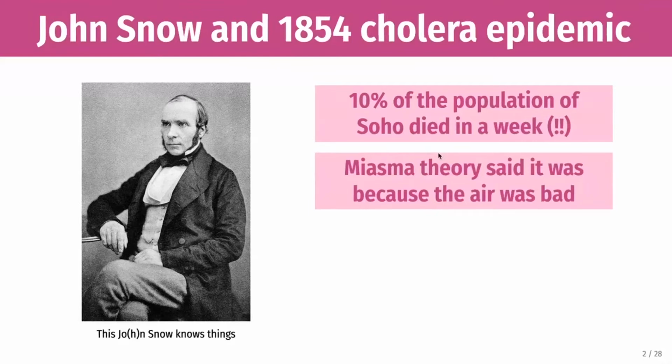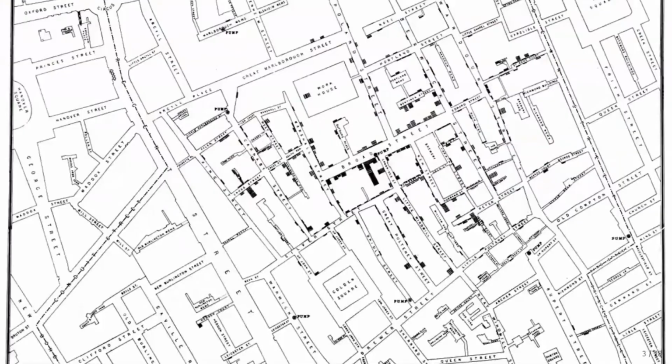So what this John Snow did, he was an early epidemiologist, is he decided to map out all of the cases of cholera and all of the deaths that came because of cholera to see if he could find any patterns. And this is what he did. This is his famous Broad Street map. So on this map right here, if you look carefully, there's a whole bunch of lines. It's basically like a bar chart on streets is what he did here.